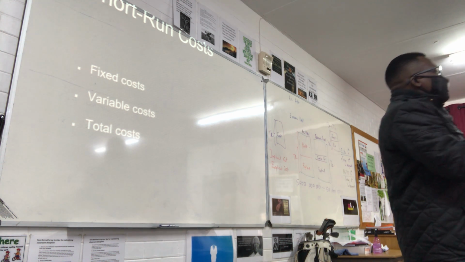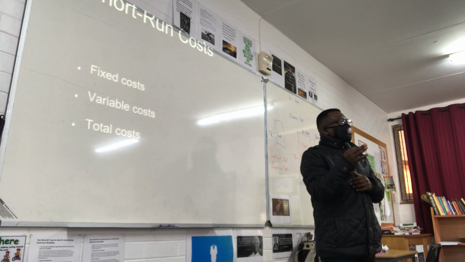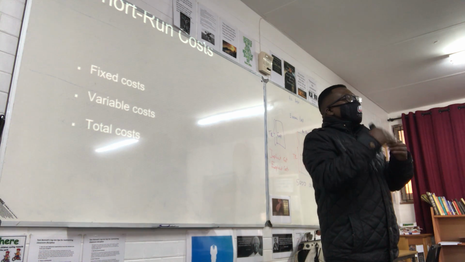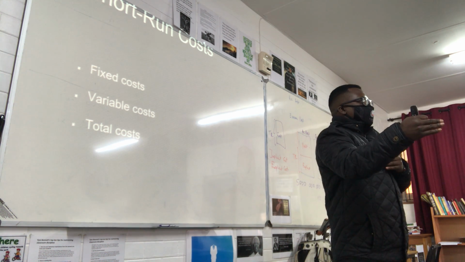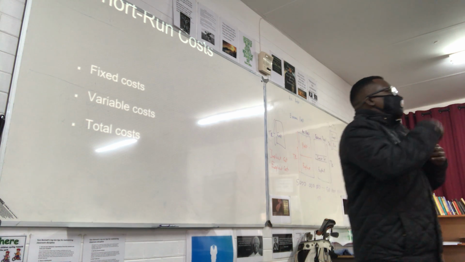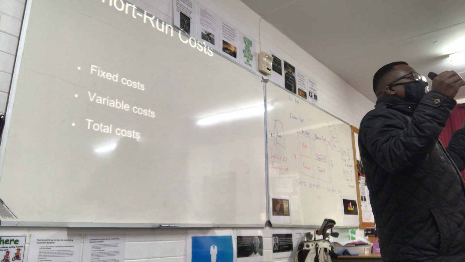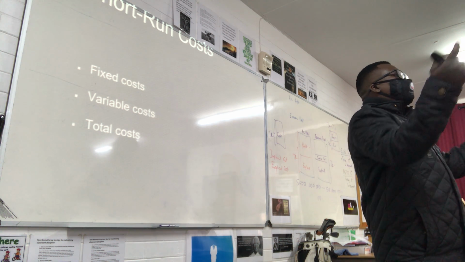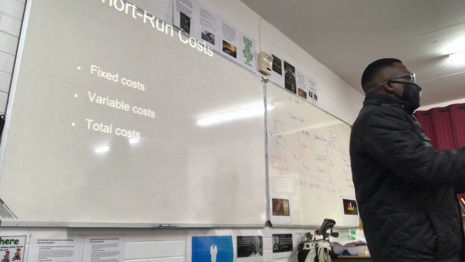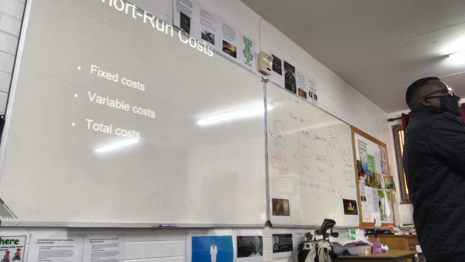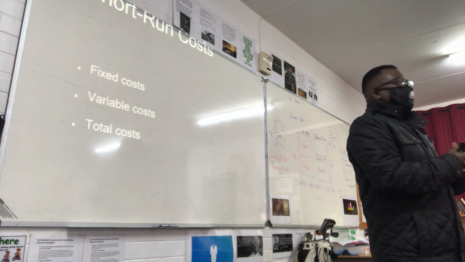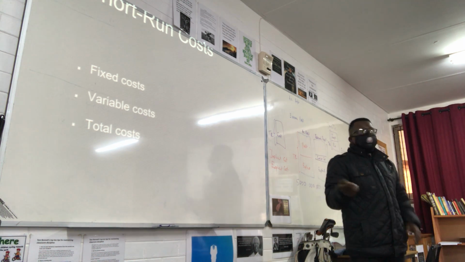Okay. Variable costs, on the other hand, are slightly different. Variable costs increase as production increases. So if you want to produce lip balm for that day, we're going to need all the stuff to produce that lip balm. That will be all the variable costs. We'll need somebody to actually produce that lip balm. That will be a variable cost. Any other examples of a variable cost?